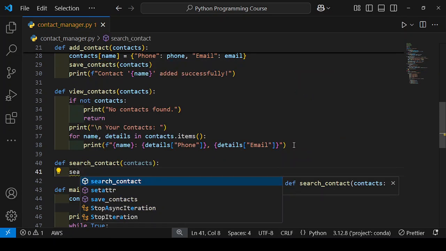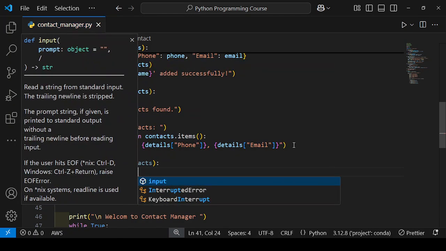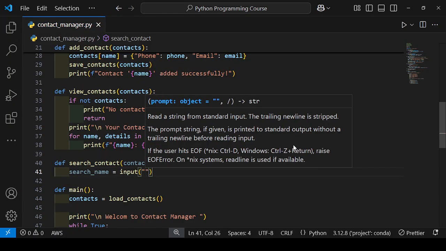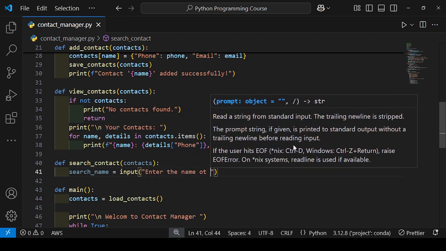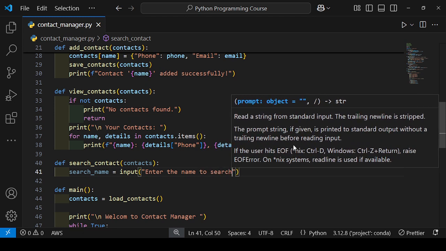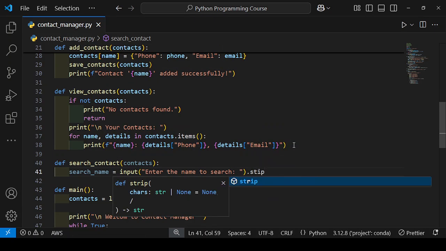Okay, so first we want the name, search name. We want to search it in the contacts dictionary. So we'll take this from user input, enter the name to search, and then I will convert it keeping the same format.